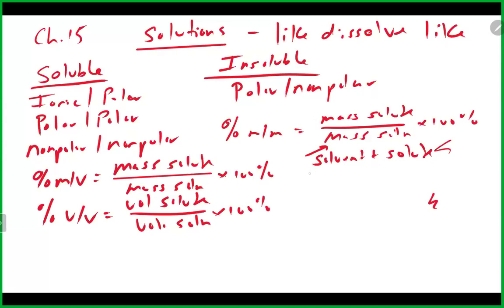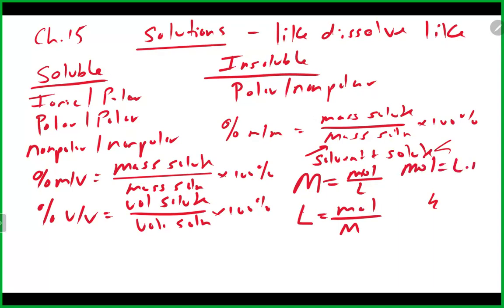The most common unit of concentration we finished up talking about was molarity. And molarity is big M, moles per liter. And remember, you can think of molarity as a formula because very often you are asked to solve for any one of those three things if you have the other two. Almost like the density equation, you can rearrange it similarly. So if you want liters, that's going to be moles divided by molarity. And if you want moles, which is a super common conversion, liters times molarity is what you want to use there.